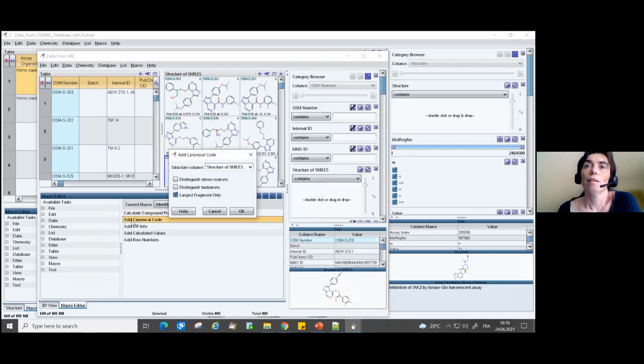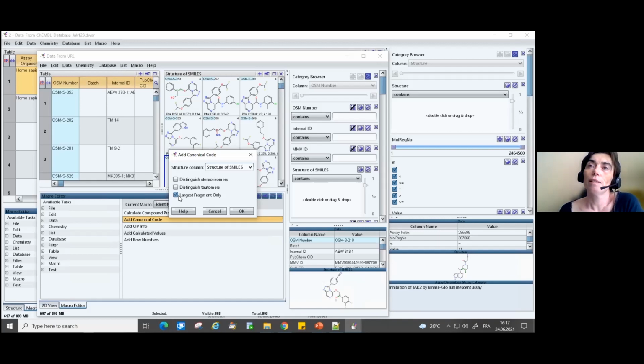Then the next task to perform is adding the canonical code. As you may know, DataWarrior describes every structure with an ID code. Now it's possible to create a canonical code that completely distinguishes the structure.